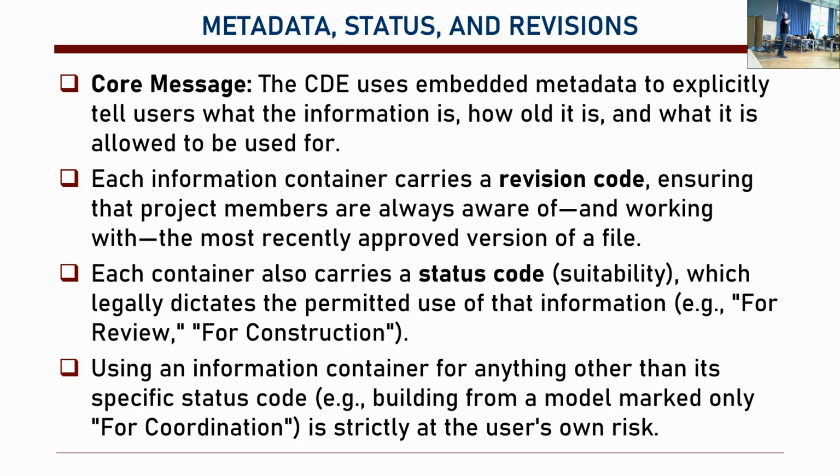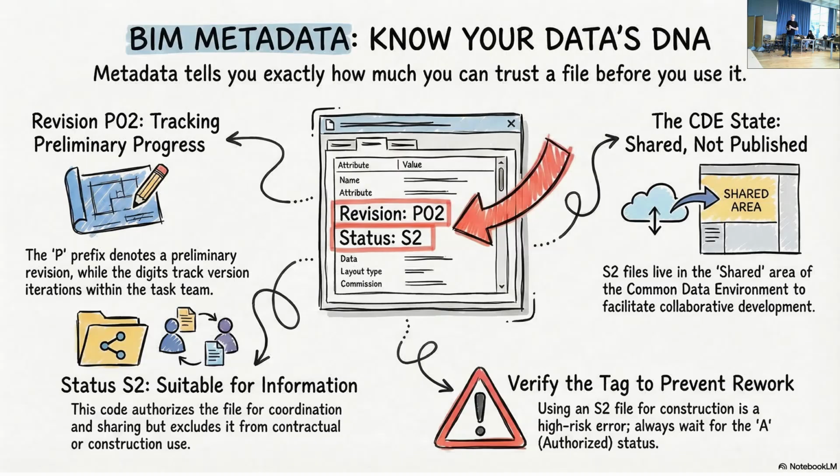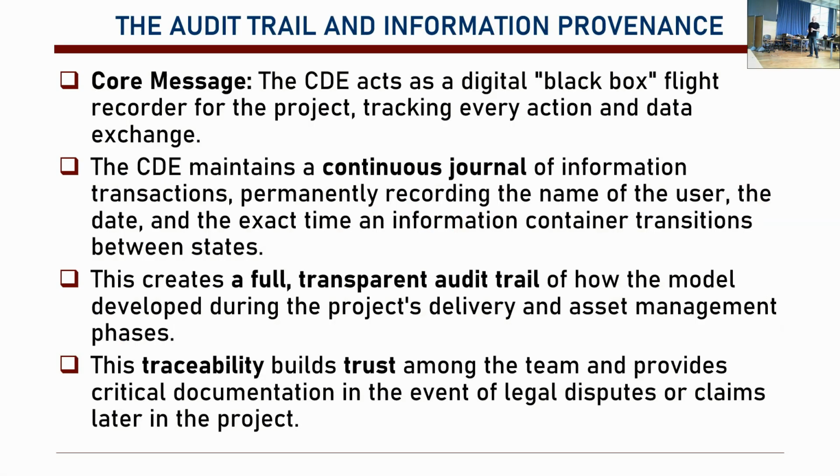Because we will replace the projector many times. We will first start with a box, then we will put the highly detailed version, then we will put the documents like operation manual, installation manual, and maintenance manual. And these all come with their own information containers and also their own status codes. So we have different codes for different purposes, and these purposes are labeled on the information container clearly.